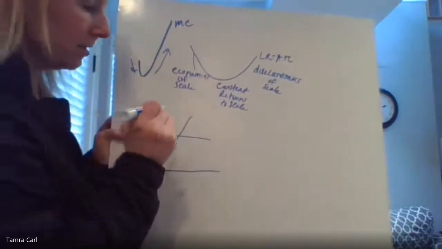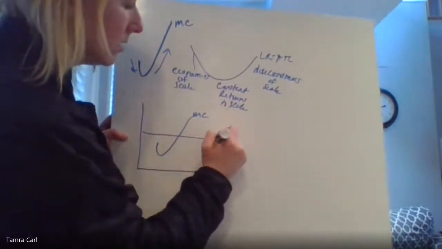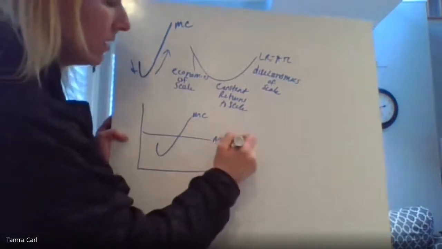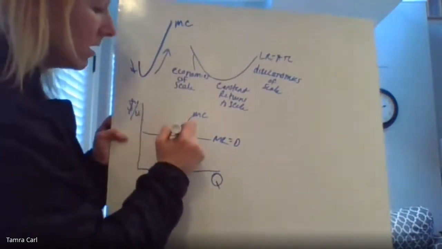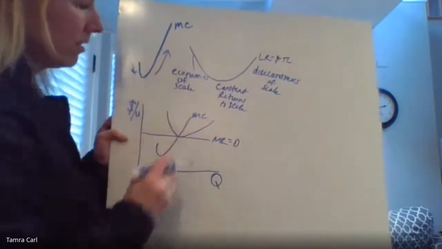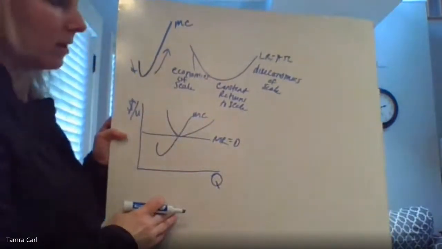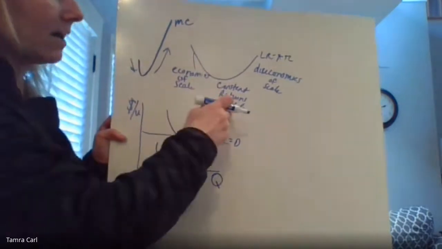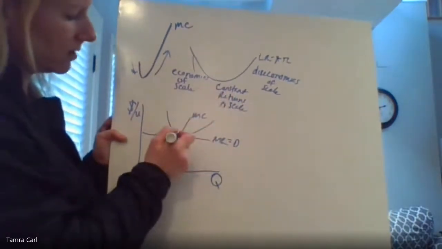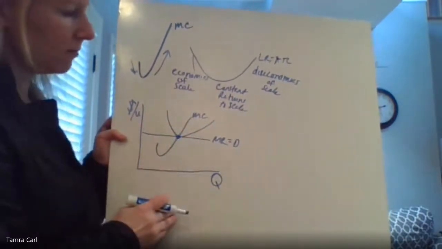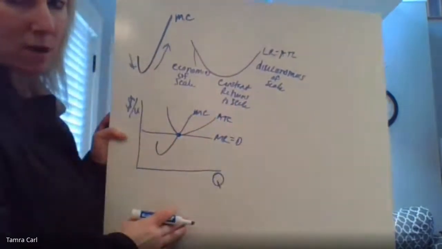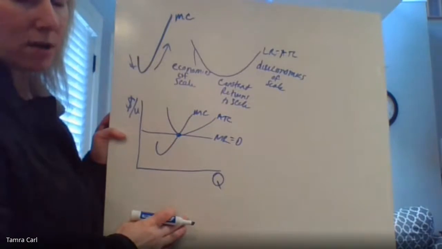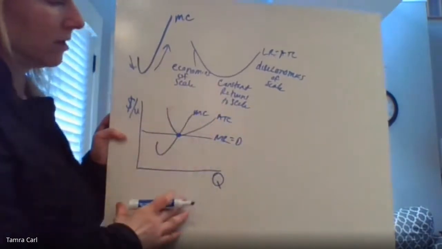what is happening with regard to the long run ATC. So if I am here, and this is just abbreviated, with the perfectly competitive, right, and I'm in long run equilibrium, what am I saying is happening? Well, I am at constant returns to scale, right? Because I'm hitting there at the minimum ATC. In class we haven't been labeling this like long run ATC because I feel like it's so hard, but this is what it is, right?